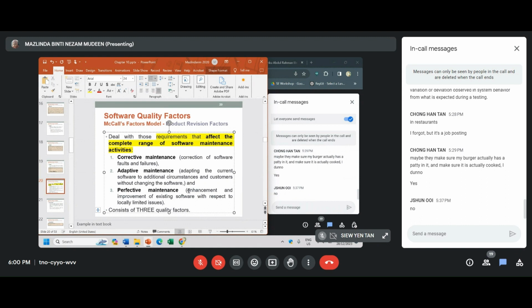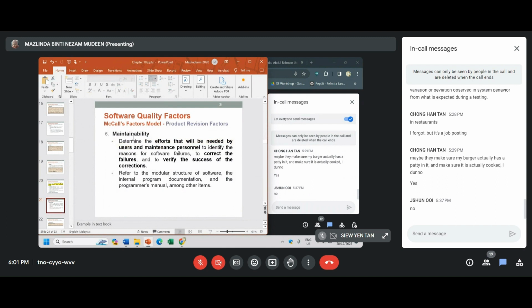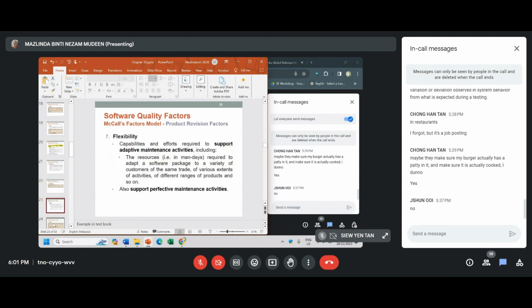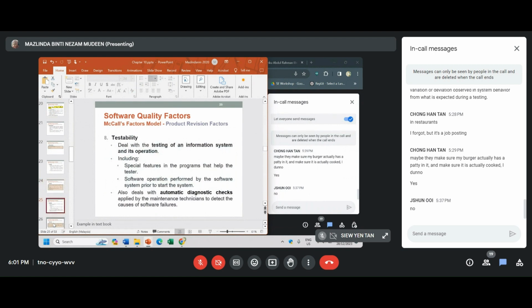It means they want to add new features, using new technology, all these things, where there will be changes on the software. So this maintenance activity falls under the revision factor, where we have maintainability, and then flexibility, and then testability.